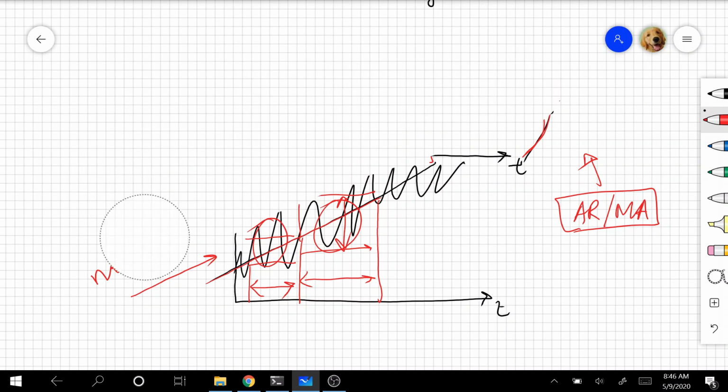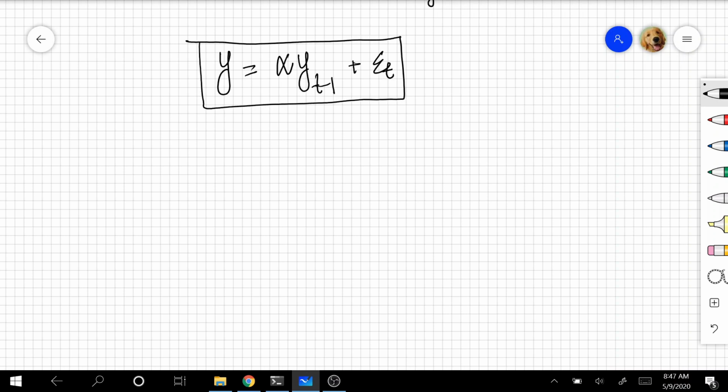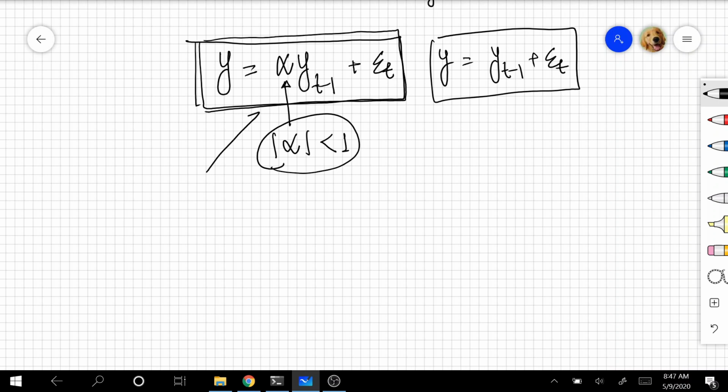Now, let's get a little deeper into the understanding of why stationary. One thing I have not figured out the answer to yet is why they are assumed to be stationary. But for now, understand that the time series must be stationary. So let's say the time series is y equals alpha times y(t-1) plus the error term. If the absolute value of alpha is less than 1, then this time series would be nearly stationary, as compared to alpha being 1 or greater than 1, meaning the equation could look like y(t-1) plus the error term. If this condition is satisfied, this one would be stationary and this one would not be stationary.